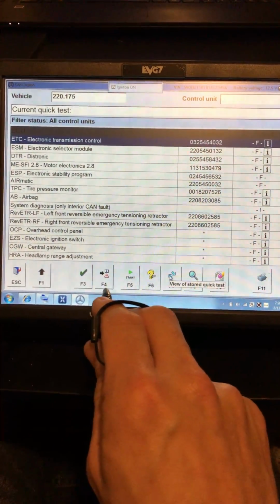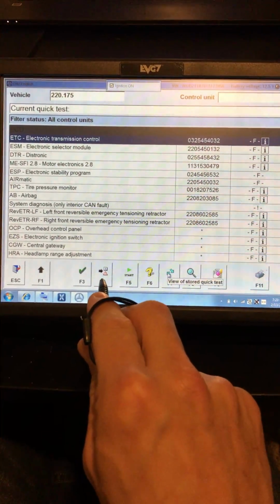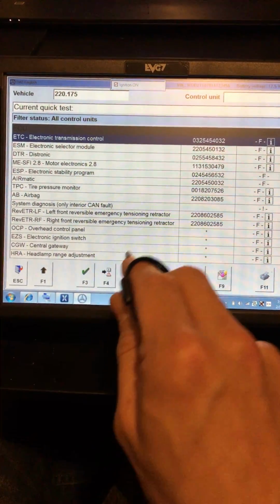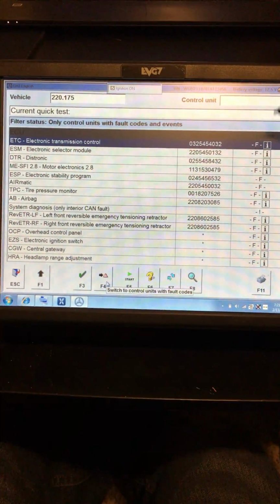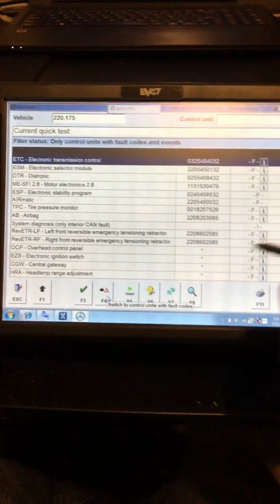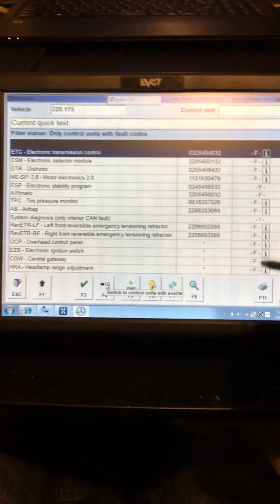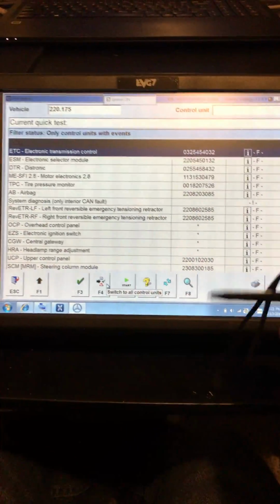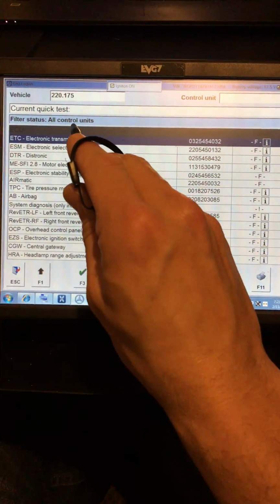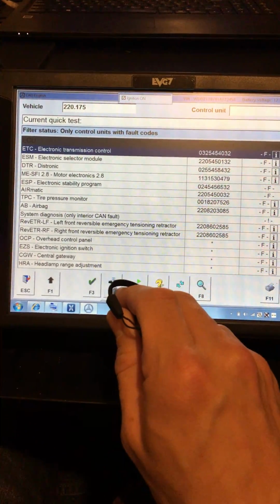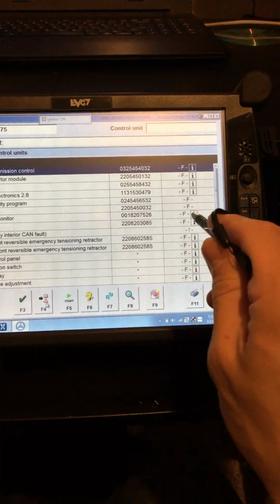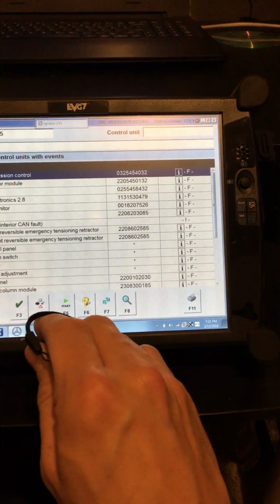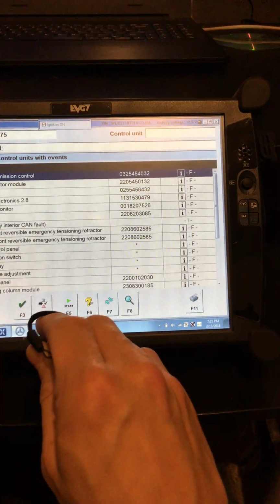Here's one I didn't touch on, but I'm gonna right now. No pun intended. F4 cycles between all of these. So if we only had a couple modules that had an F or an I or an exclamation, you hit that and it filters them. Only control units with fault codes and events. And it does it again. Only control units with faults, and do it again. Only control units with events, and do it again. All control units. See how that's changing up there? I'll cycle through it, okay? And then if you look on the side, granted, my simulator threw every one a fault code and event and everything known to man, so it's kind of not a great example, but you can at least see what that button does. You know that you're not hurting anything, what it's changing, okay?